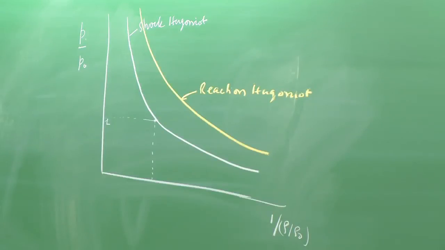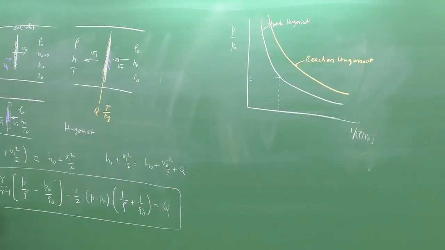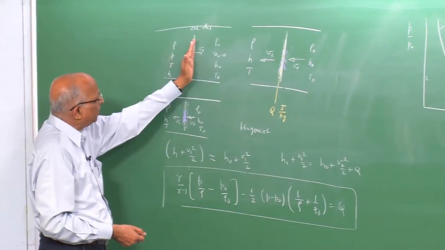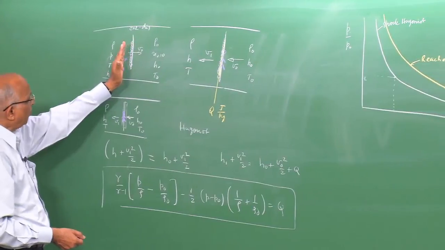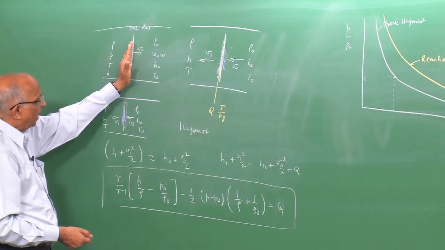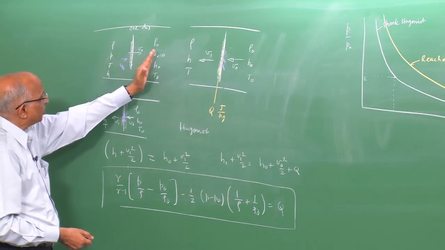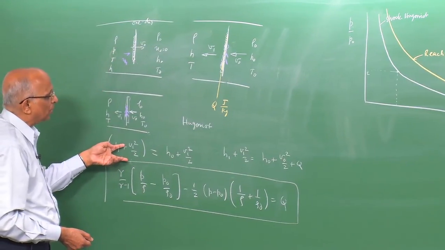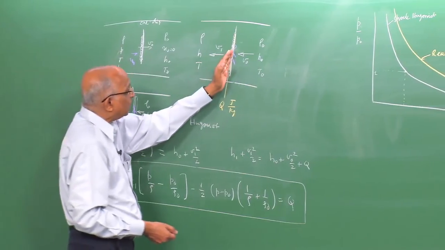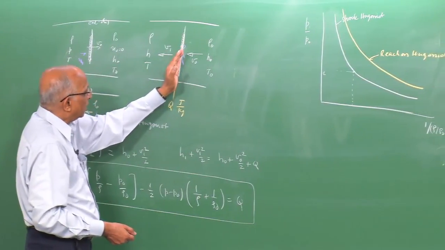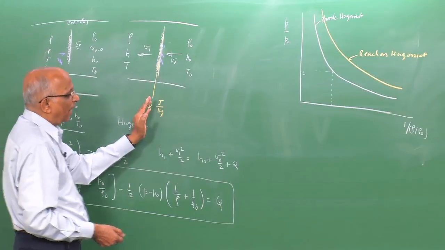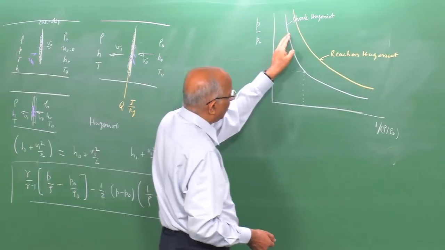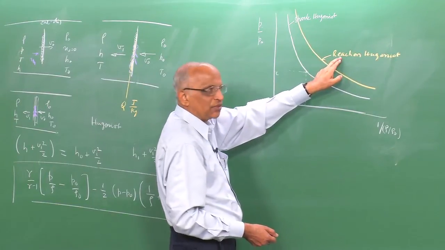Let's qualify this a little better now that we have understood the problem. We are looking not only at a shock wave but any wave which is traveling, and if I look at the conditions upstream and downstream of the wave, I relate them by the Hugoniot equation. Now, when chemical reactions occur behind the wave, some heat Q is released, and therefore, instead of the shock Hugoniot, I talk in terms of the reaction Hugoniot.